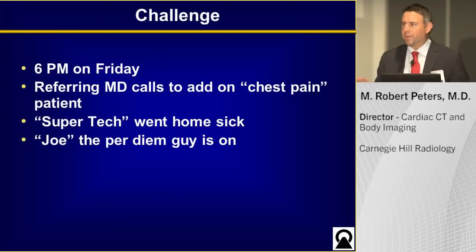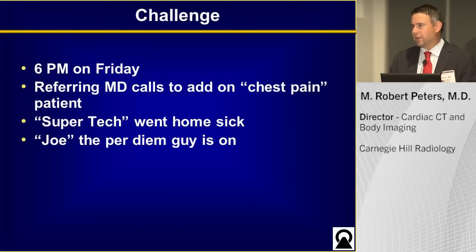The bottom line is that one of the major challenges for cardiac CT is radiation dose. With these new techniques, we're able to really reduce the dose and provide the best care for patients, especially young patients or people with variable heart rates. Let's go on to our next challenge.